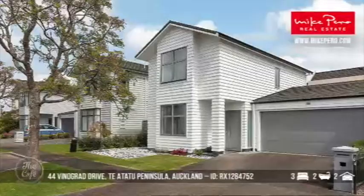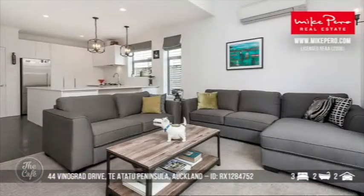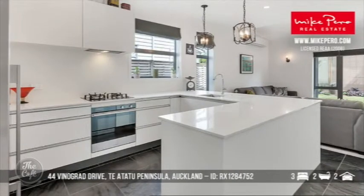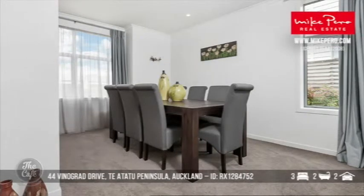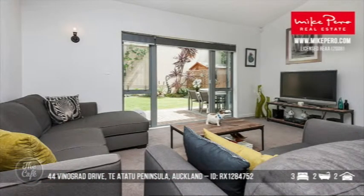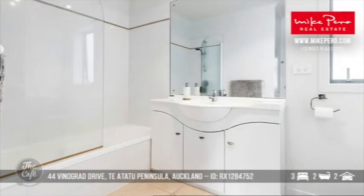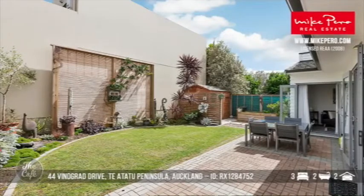Te Atatou Peninsula — another great spot in Auckland. This is a really good space with loads of sunshine. Three bedrooms and 158 square metres, so it's a big townhouse style. It's been meticulously crafted and cared for, with open plan entertainers kitchen and dining linking the private outside courtyard — nice indoor-outdoor flow with a separate living space. Split level: two generous bedrooms and a bathroom upstairs, with your third bedroom downstairs. There's a nice bit of grass, a little courtyard with an array of easy-care planting. By negotiation, probably around $1.1 million.